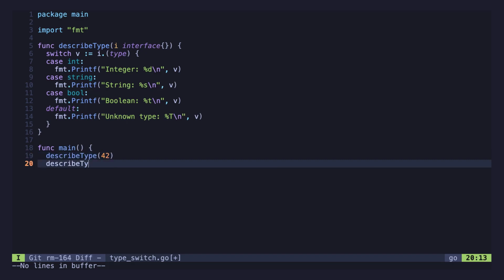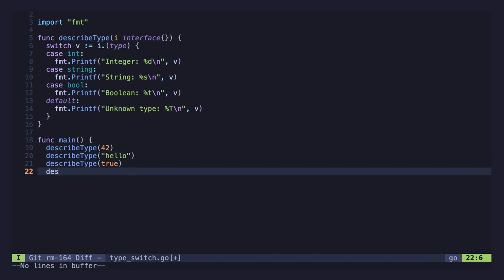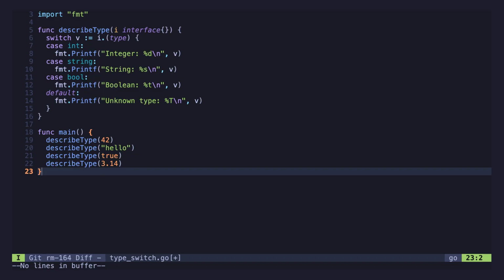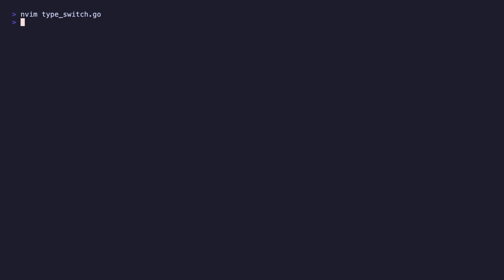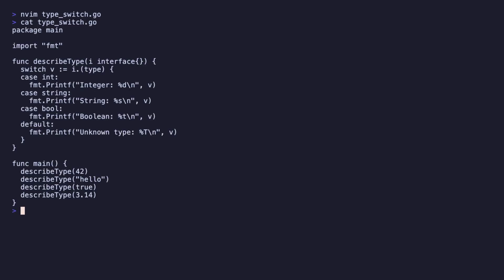The variable v has that type inside. We call the function with different types to see the output. Each value is correctly identified by its type.